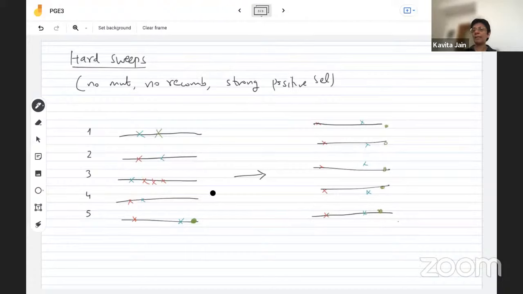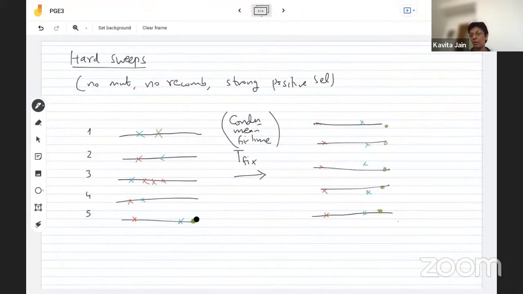And the time taken to go from here to here is not 1 generation, of course. This is our friend, the fixation time. More properly, this is the conditional mean fixation time. This is what I have been spending some time stressing. So that's basically your very simple limit. This is basically the hard sweep.